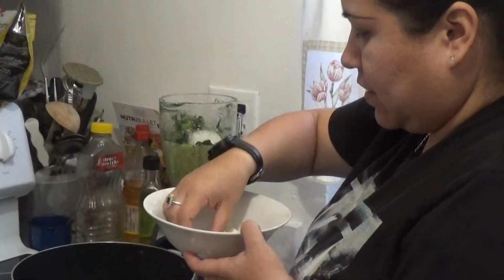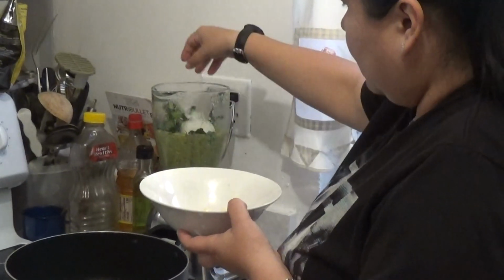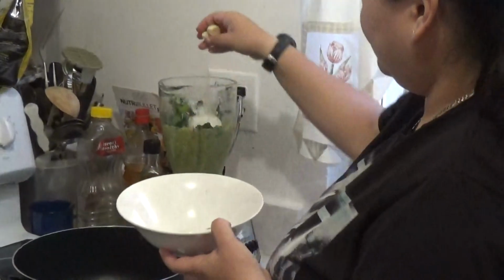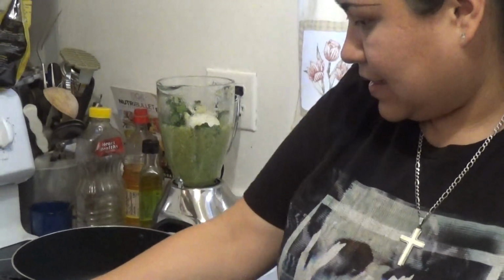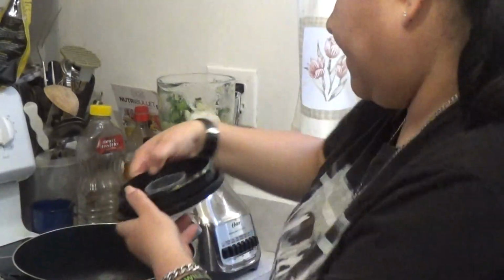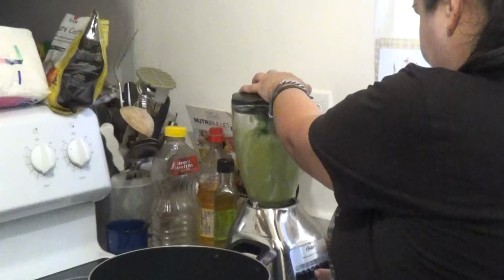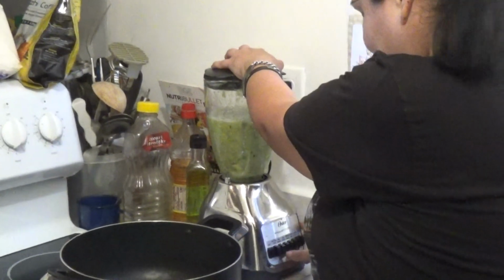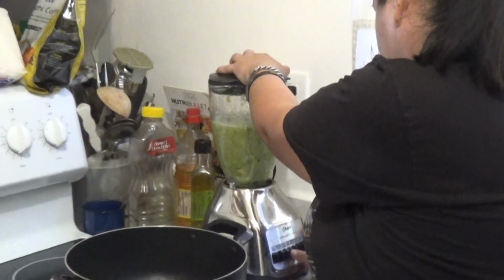The onion. Oh, yeah. And then the three cloves of the garlic. Here. Not much of a garlic person, but hey, at least it repels vampires. It gives a great taste to the salsa. I'm not much of a salsa person, but I know one person in my life is. One of my friends from high school. He loves salsa.